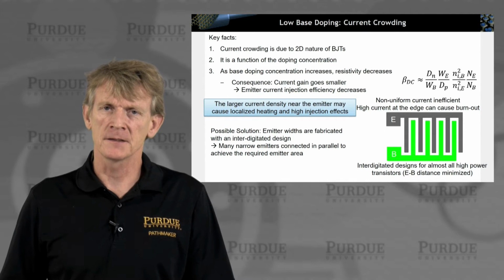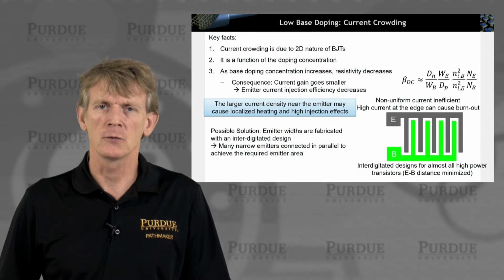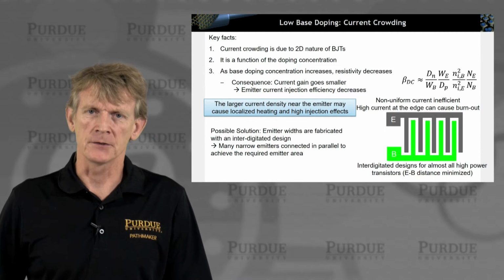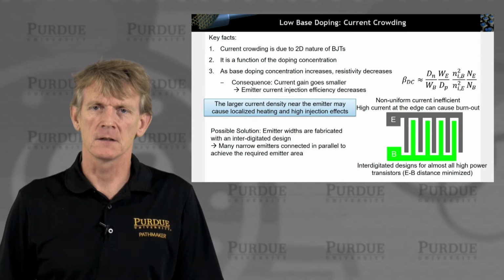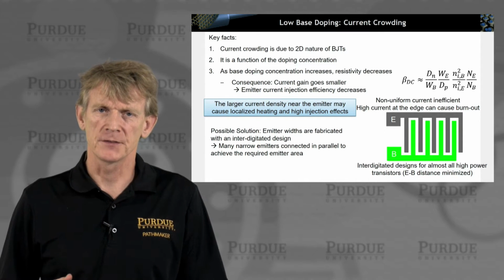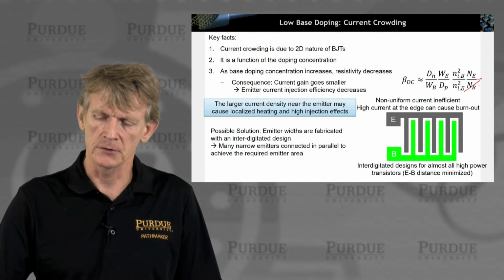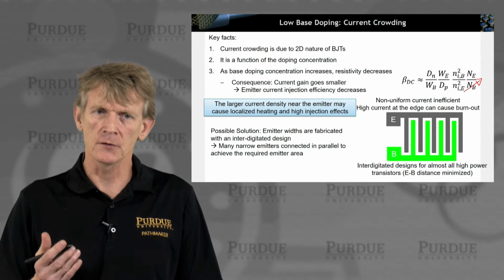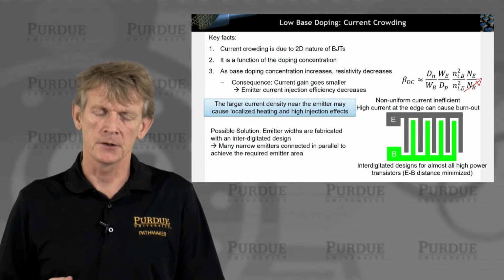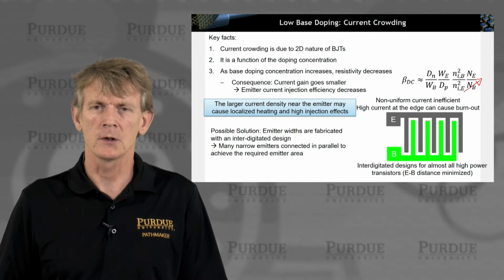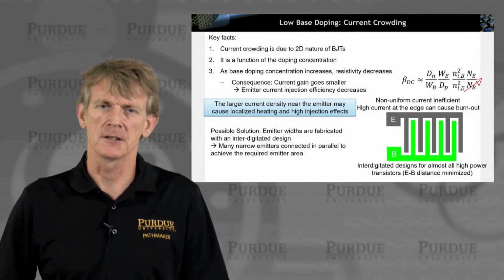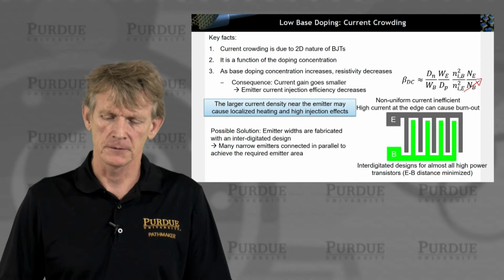It gets enhanced, and the effects are getting enhanced if you reduce the doping in the base too much. You could say, well, I'm going to increase the doping to reduce the effects of this current crowding and the resistive effects. But if you do that, so you increase the doping here, that means your current gain goes down. So that's not very good either. So you need to find a good middle ground on your design. And there's a couple of options to pursue. We'll go over that. And as I mentioned, the practical designs have this interdigitated architecture and layout.